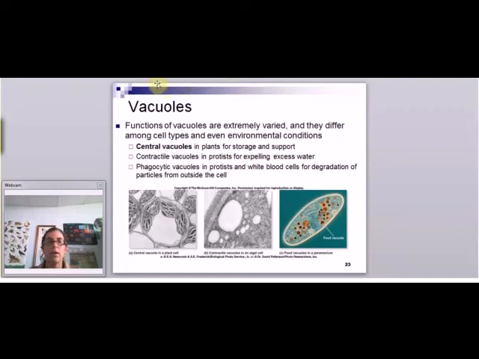So if I imagine, let me grab my pen here. This is my cell, right? Here's my food particle. What will happen is that it will bring that food particle in. So I don't know what's going on with the pen. And then it will have this food particle wrapped in membrane, and then I have a lysosome, and these will come together and that will break down the food. Okay, so really similar to what we saw with autophagy.